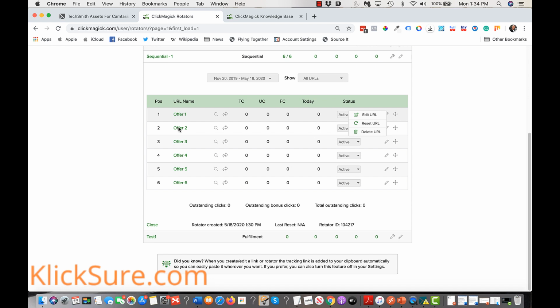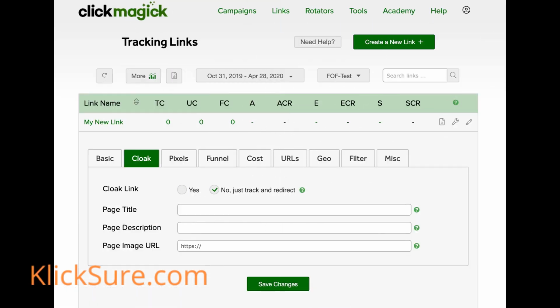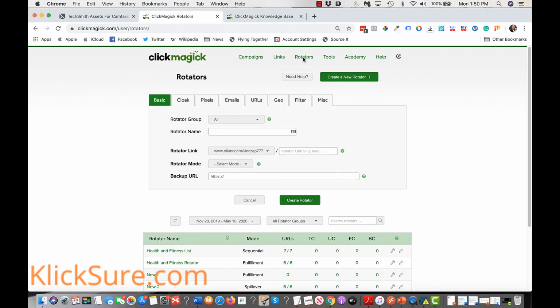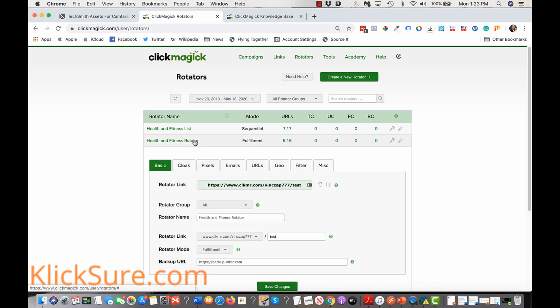If you're more concerned with understanding how well your traffic is converting to leads or sales within your business, you're probably going to want to use tracking links instead. We'll cover those in more detail in another video. But for now, let's keep the focus of this video on rotators. There are 4 possible rotator types you can utilize within ClickMagick, all of which we'll get to in a moment. But for the sake of understanding its basic purpose, keep this key point in mind. The basic purpose of rotators is to distribute traffic. Again, they are not primarily intended for tracking the conversion actions of visitors relative to a specific offer or series of offers. That's the job of tracking links.